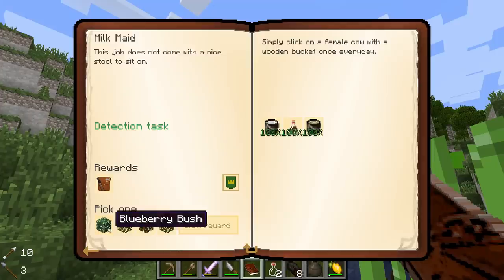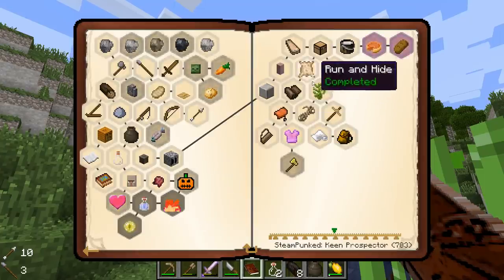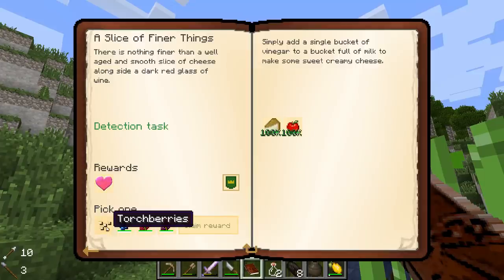Yep. Okay, we get more bushes. I'm going to go for... I like strawberries. I'm going to take strawberries. Oh, and that unlocked 2 new things that we've done already. Cheese. We haven't made cheese, but maybe we got that as a reward before. Torchberries! I think those give off light.